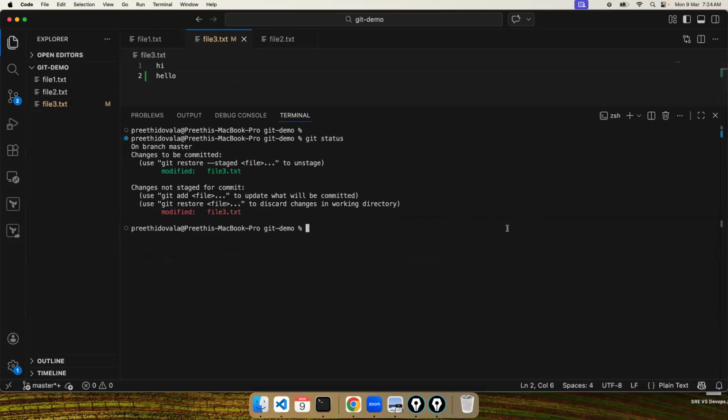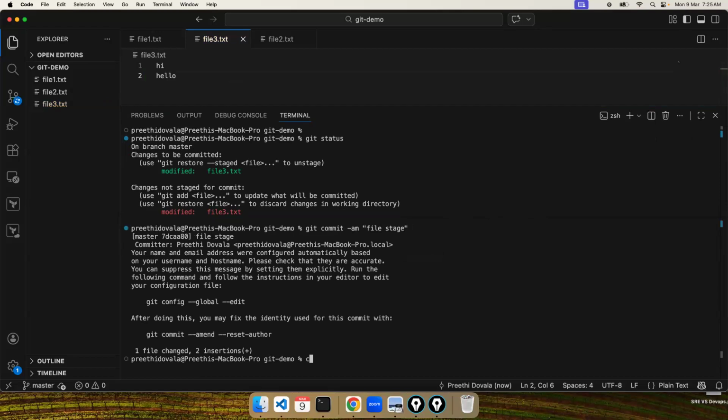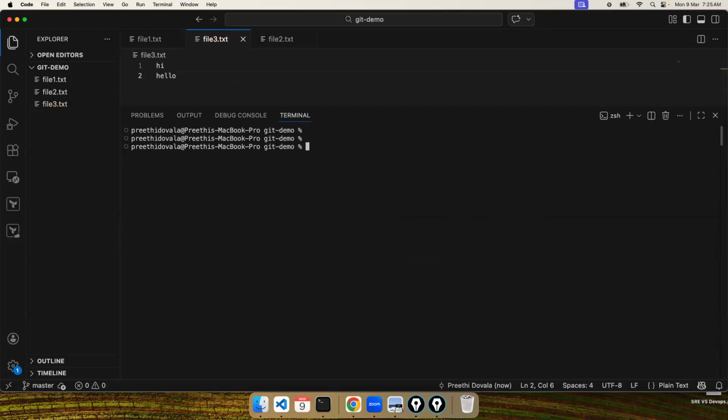That's all. Simple. So what you can do, it's not a new file. You can do git commit -am file modifications or else file stage, something like this. Stage commands demo, something like this. Right? Done. Right? So that's another interesting command, the diff commands to see staged and unstaged changes. Any questions from anyone in this part?